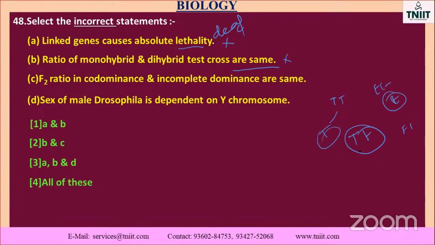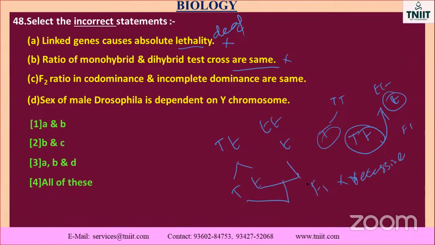Okay. What is the meaning of test cross? Test cross is nothing but the cross of F1 with the recessive parent only. So what will happen now? Capital T, small t crossed with small t, small t. What will be the ratio? See, here there are two possibilities, here only one possibility. Capital T, small t, small t, small t. Is it the same? No. Okay, that has been given, so it is also wrong.